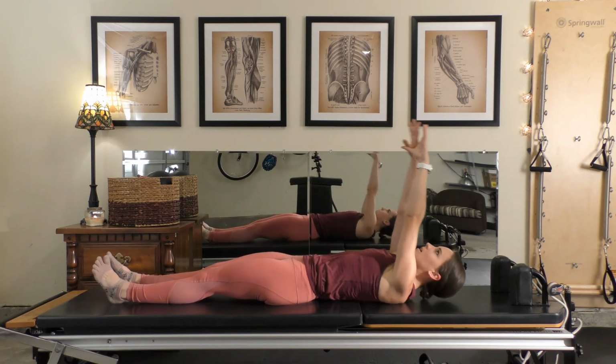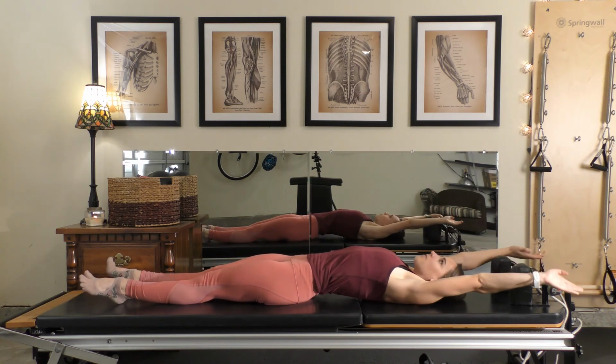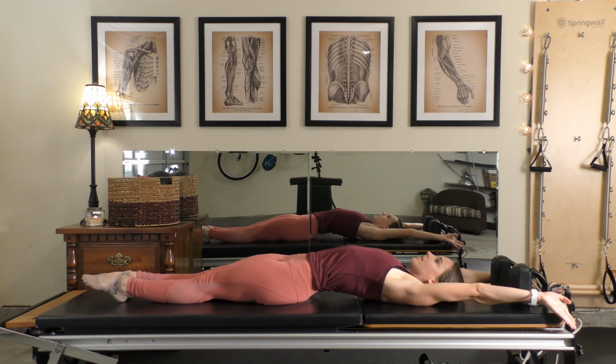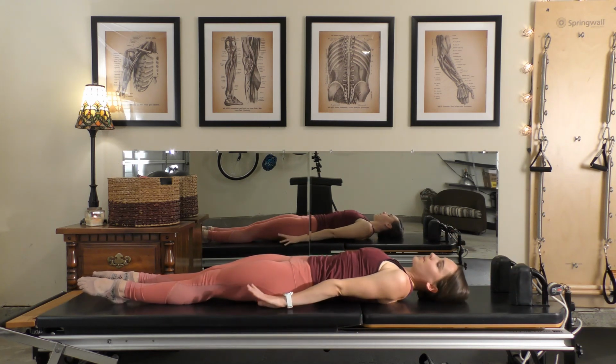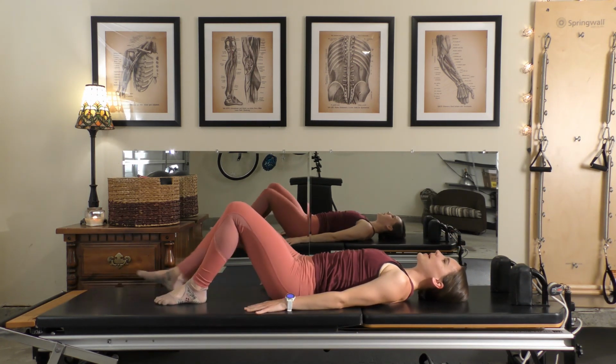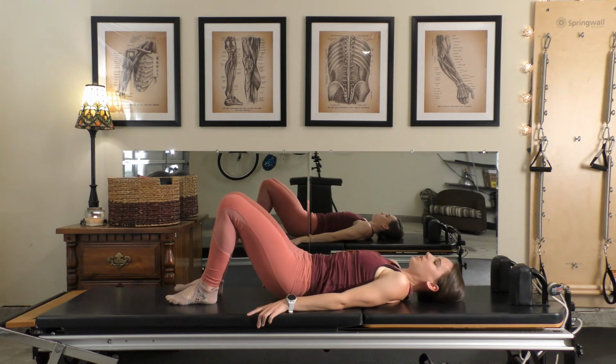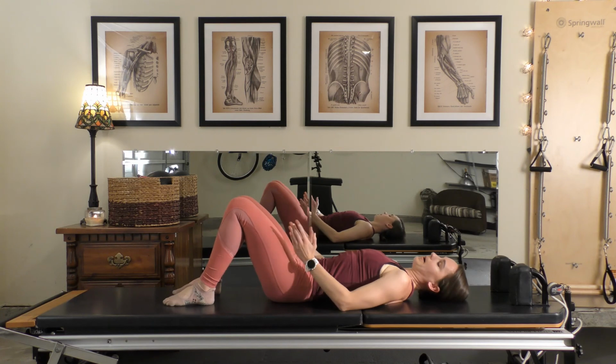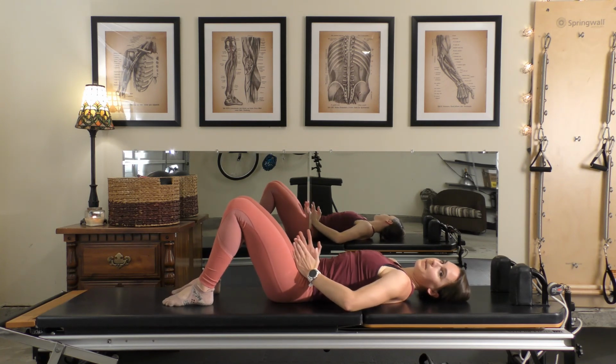This time, reach your arms all the way back overhead. Point your feet, stretch it out. Big, big, big stretch it as long as you can. And then slowly bring your arms back down by your sides. We'll bend our knees, place our feet flat onto our mat. Feet can be about 4 to 5 inches apart, not too much wider than your hips.